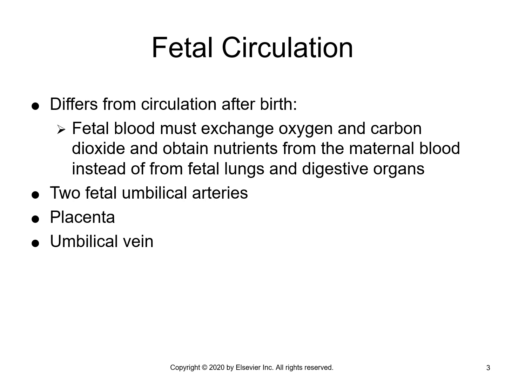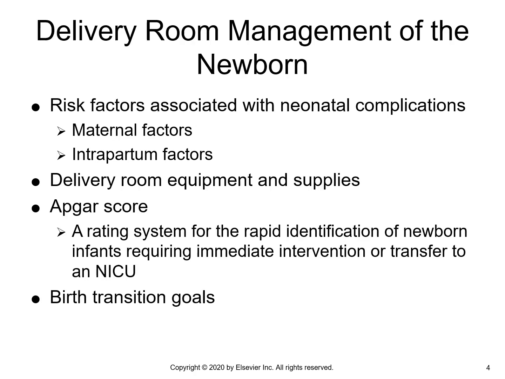Like I said in the last slide, there's a lot of changes that happen right at birth, and one of the biggest ones is the changeover from fetal circulation. There are many different complications for both mother and infant during labor and during delivery. These can usually be broken up into maternal factors and intrapartum or during delivery factors.